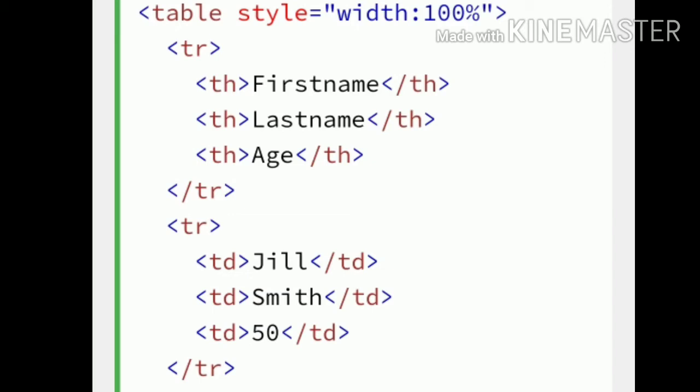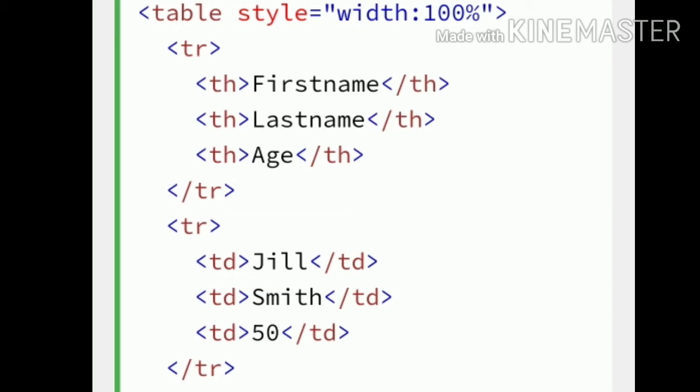Inside the tr tag, open a th tag, that is the table head, with First name, then close the th tag. Then open another th tag for Last name, closing the th tag with a backslash th. Then another th tag.